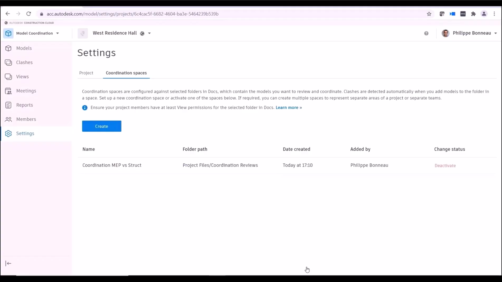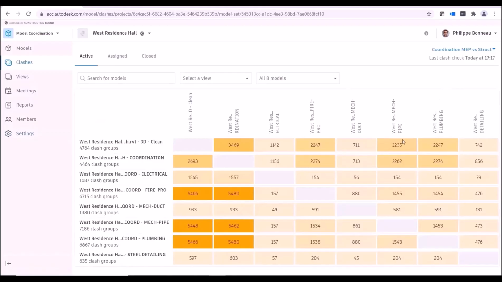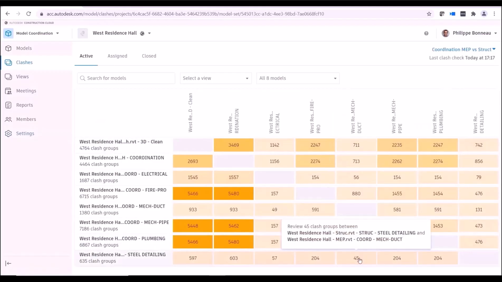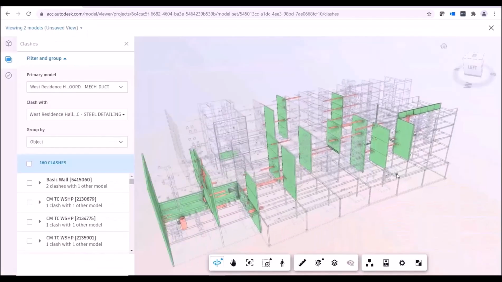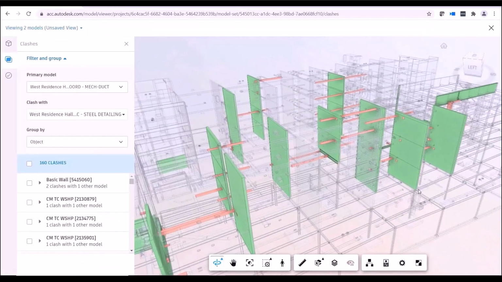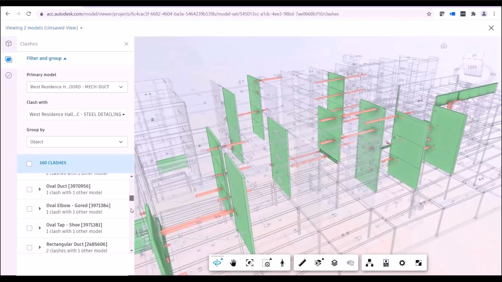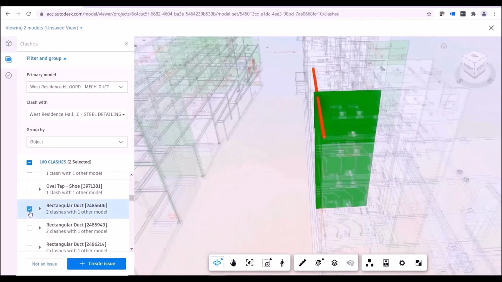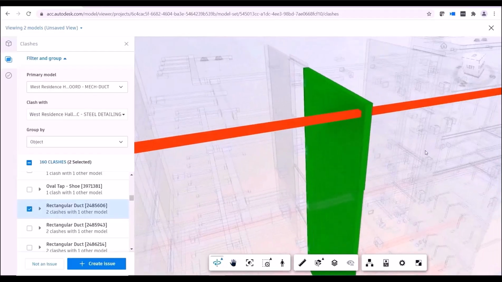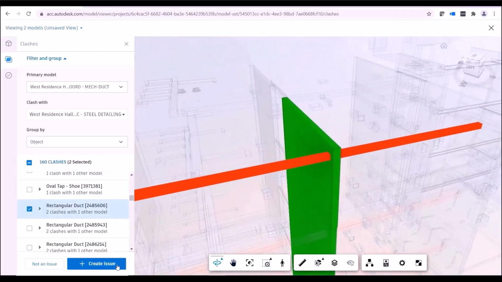So we can create different spaces for different parts of the project or different teams, depending on what we need. And the clash results are shown in a simple matrix, so it's easy to see where the problems are, group them, or decide what to fix first. So teams don't have to wait for the next coordination meeting. They can react right away and keep things moving.